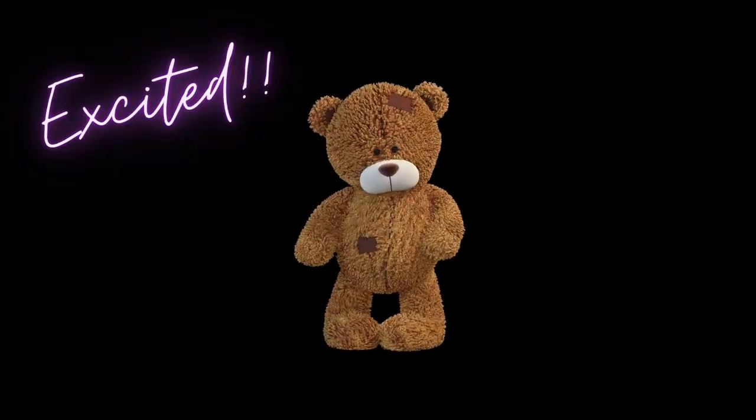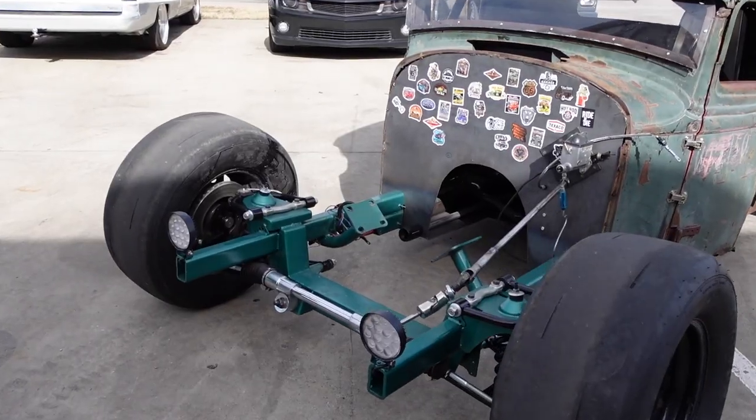I am here with Jessie's latest project. We've had a couple of rat rod Model A's in the past, and we've always wanted another one. We've always regretted selling the ones that we've had. And so Jessie found his friend up in Wyoming was selling this car, and we finally got it. We bought it a while ago. We had to have it brought down here from Wyoming, and we are so excited. It's going to be super cool, and Jessie's going to give us the lowdown on his plans for the project. Here we go.